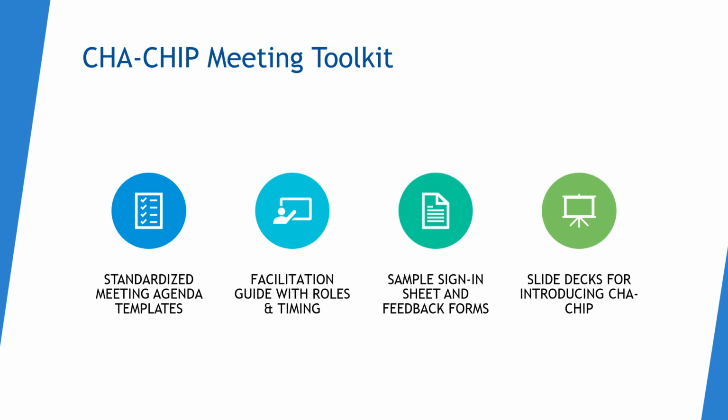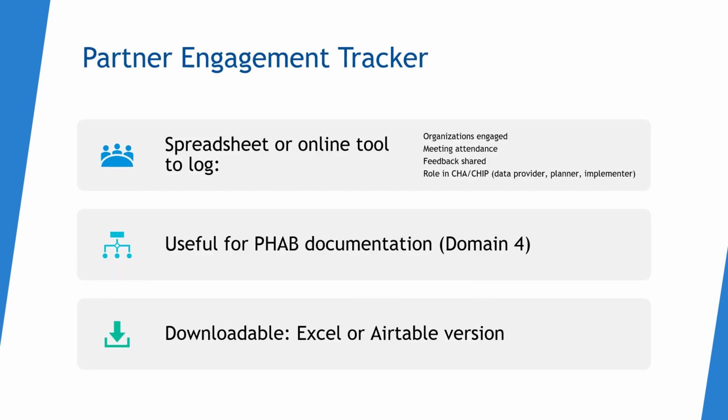A good CHA-CHIP meeting toolkit includes everything you need to run efficient, goal-oriented meetings. You'll find sample agendas tailored to each stage of the CHA-CHIP cycle, planning worksheets for prioritization, root cause analysis, and strategy mapping, templates for note-taking, reflection prompts, and decision documentation. This type of toolkit helps you stay organized, make meetings more participatory, and ensure clear follow-up and accountability. It's especially helpful when onboarding new staff or rotating facilitators.